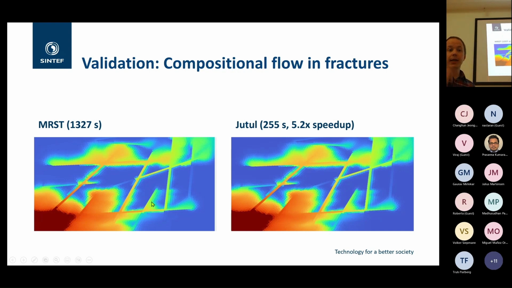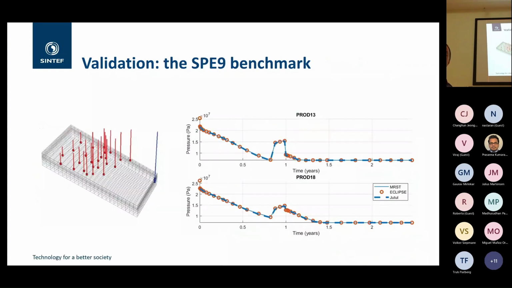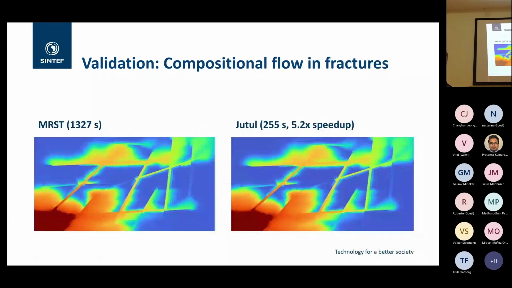Compared to the MRST code for this, which writes everything in MATLAB but then uses linear solves on the C++ side of things, you get about a 5 times speedup and exactly the same results. This is again a relatively small model, but the behavior is complex because you're solving phase equilibrium at every single point every time you evaluate everything.